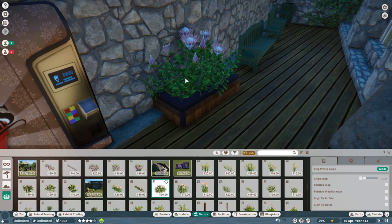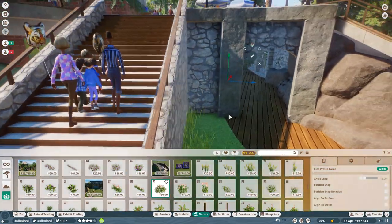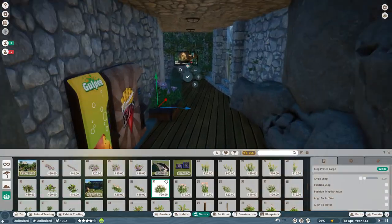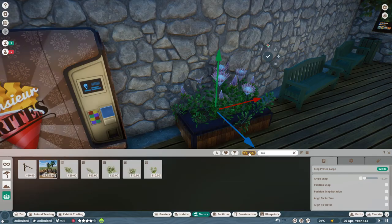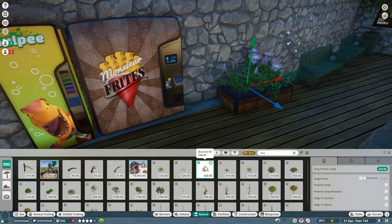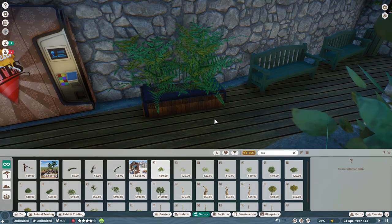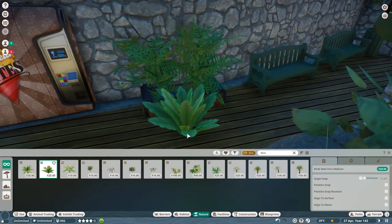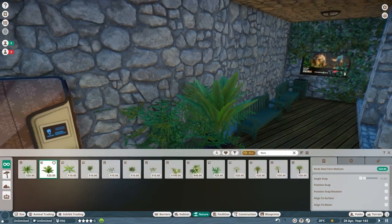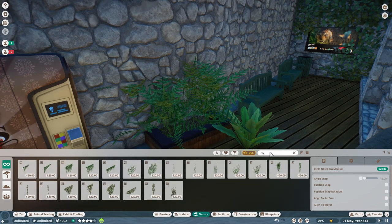Let's get some nice flowers in here. Actually, hang on - let's think realistically. Would flowers grow in here? Possibly not, it's a bit dark. Okay let's change that. Let's try and find something like some bracken that would actually grow in here. I need something to put up the wall at the back - how about some ivy?